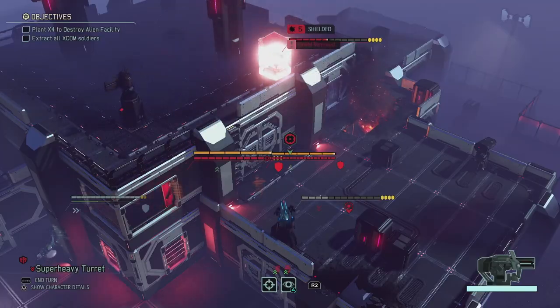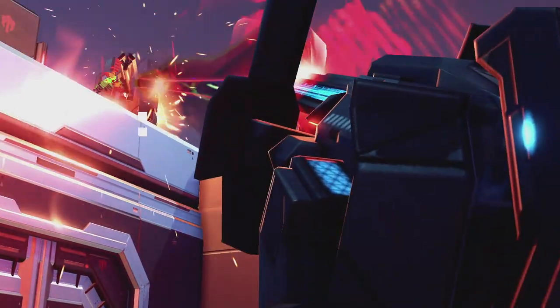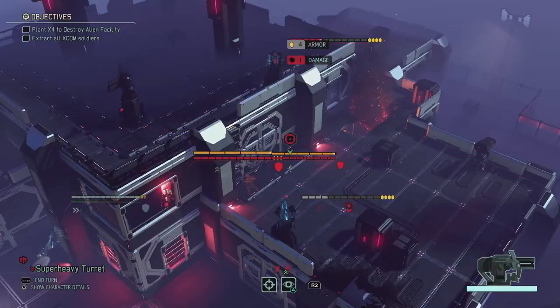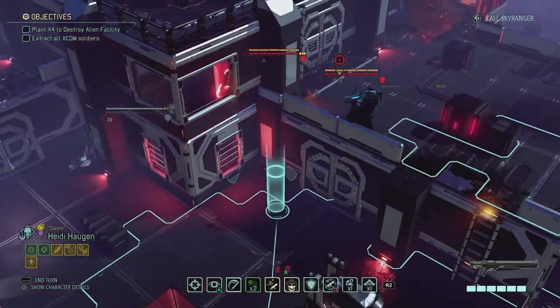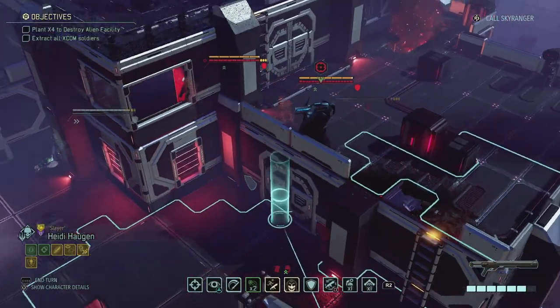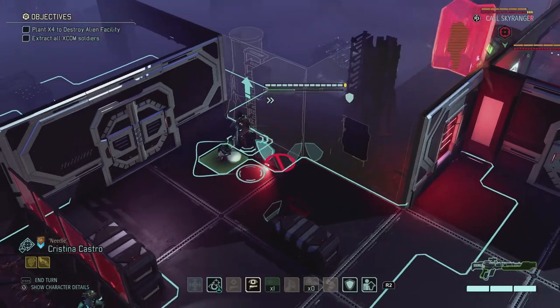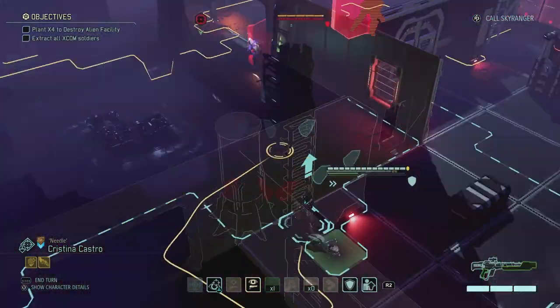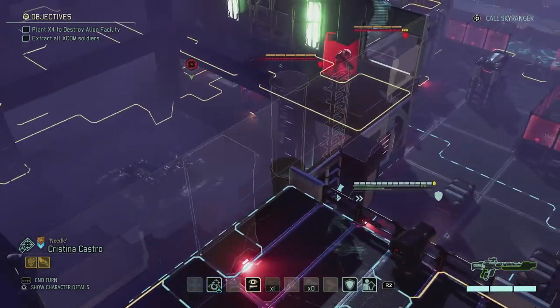There we go. That's 5 damage. That's shielded. And now we fire at it again. There we go. 1 more damage. So apparently the armor doesn't stop shield damage, which is interesting. Oh, I'm just laughing because we've been totally boned. Totally boned. I could go in here, but that's not going to help me much, is it?